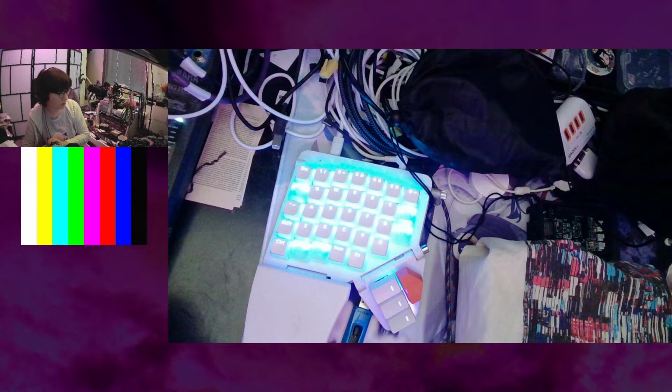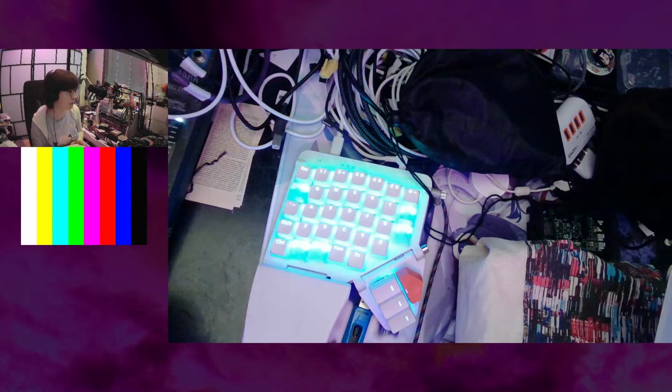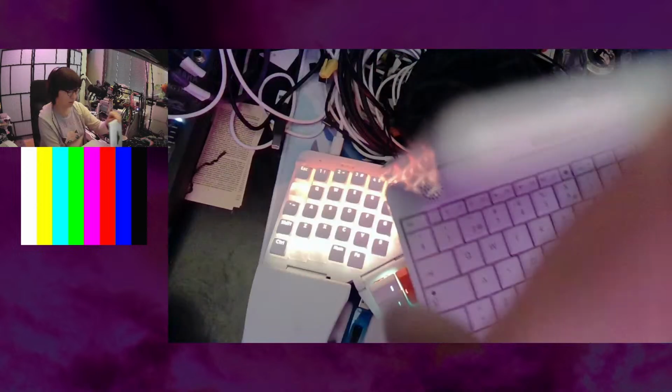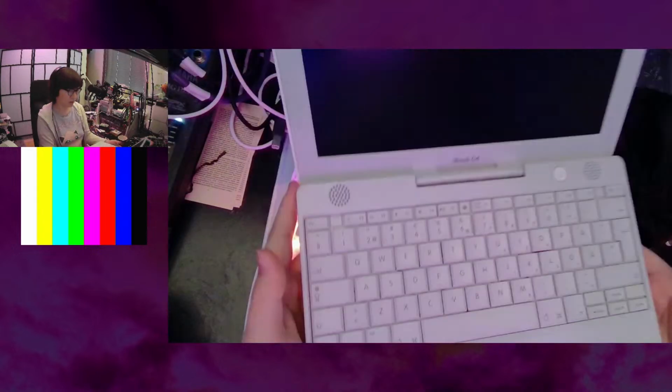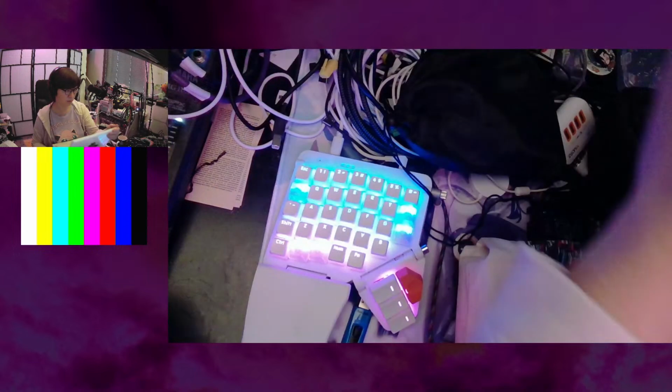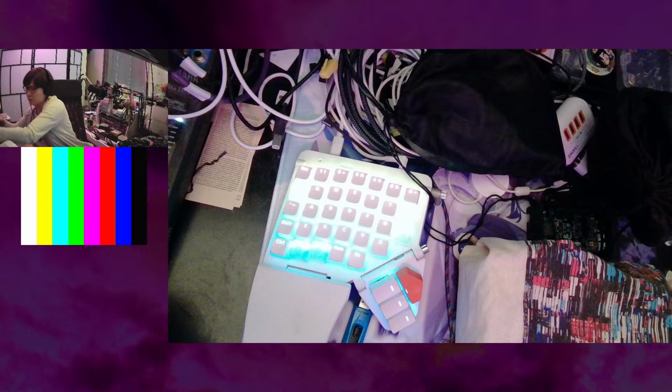Oh hey, King Geno says, my old iBook G4 was absolutely stunning back in the day. Oh nice, did you have one of the colorful ones or the newer white one? So I have the G4 with the Apple logo covered by this pigeon sticker. I think this one is quite nice looking as well. Set it aside for now. Ah, 12-inch white airport card. Very nice. Yeah, I actually have a white G3 here as well.